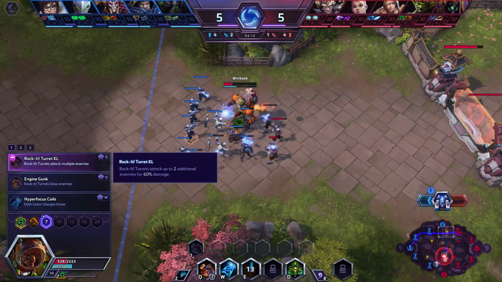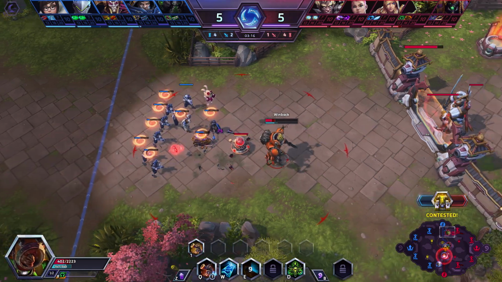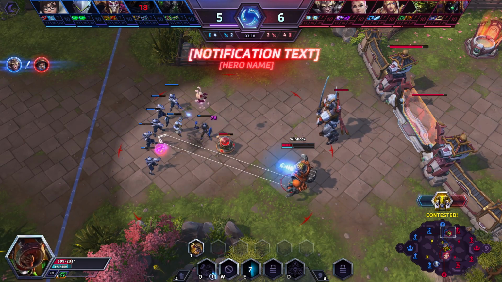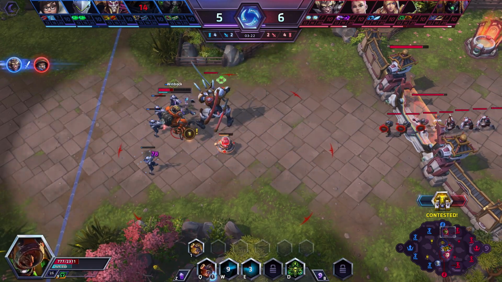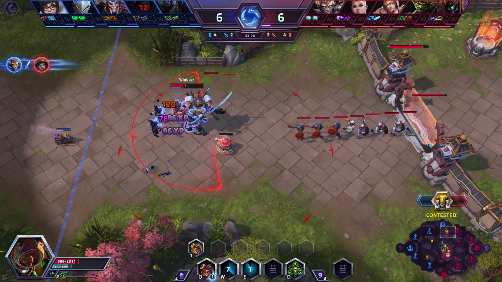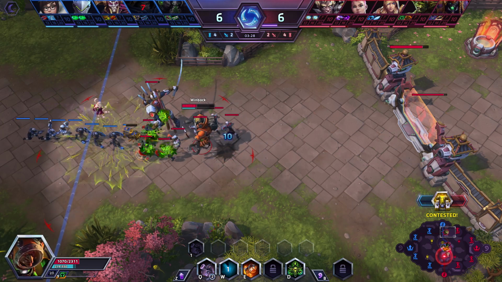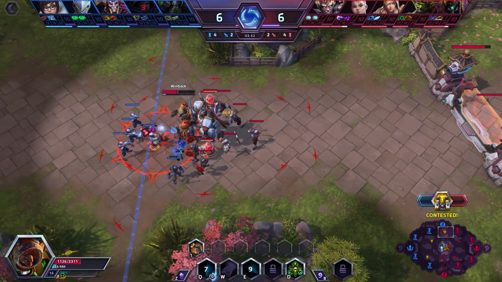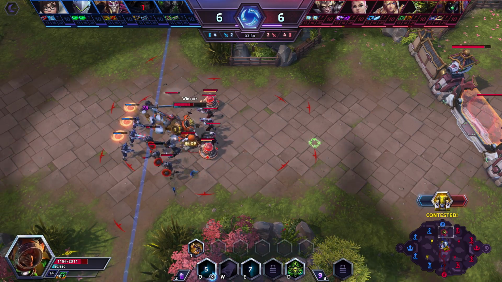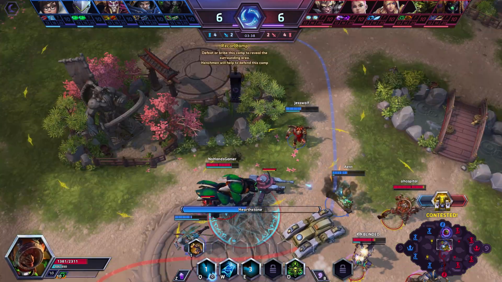At level 7, I am going to pick up Rocket Turret XL, and that is going to make our turrets attack additional targets. Now, why do I want them to attack additional targets? Because most of the team fighting in this map happens either in the lane with the samurai, or on a point for a camp, or on the objective. I mean, those are in the order of importance. Objective is third for a reason.